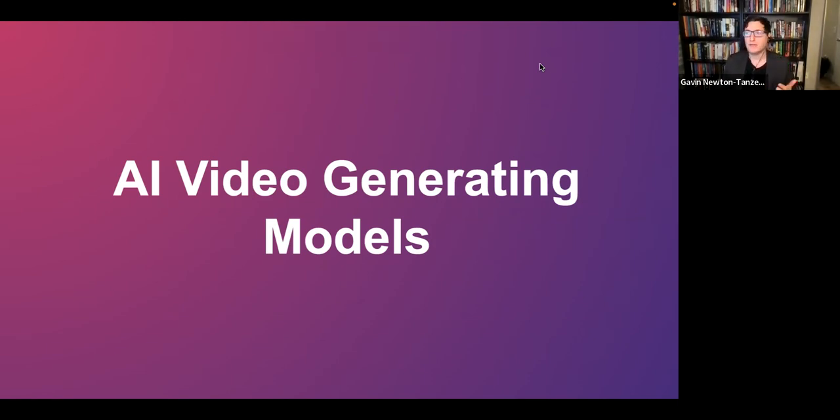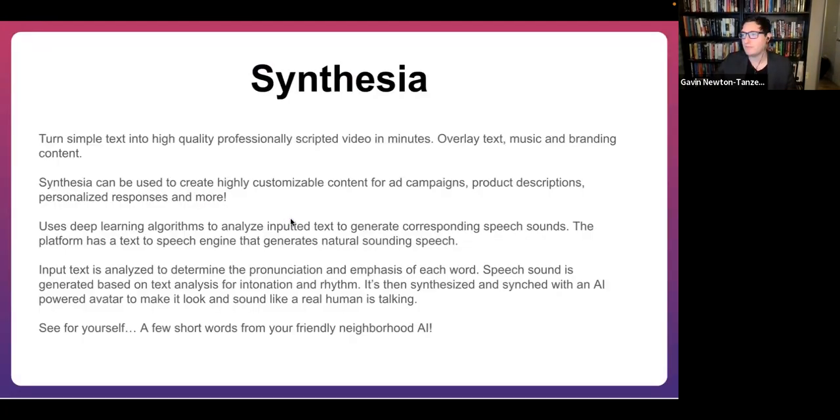So then, of course, we've talked about image development. We've talked a little bit about text development and text integration. Now, of course, the next one, and I would say the one that still has a little ways to go, but is improving rapidly, is video generation. And I think this is an area where you're going to start to see over probably the next 12 to 18 months significant improvements, because a lot of people are able to do rapid iterations and already starting to see significant progress.